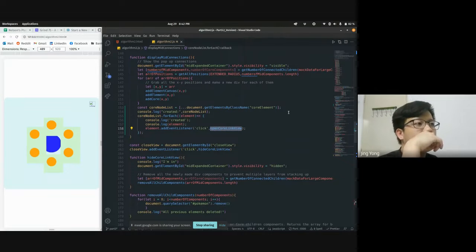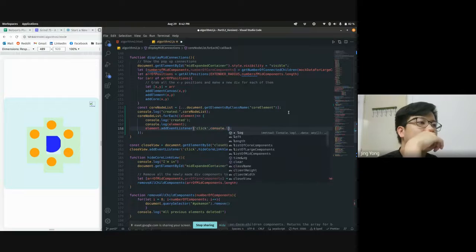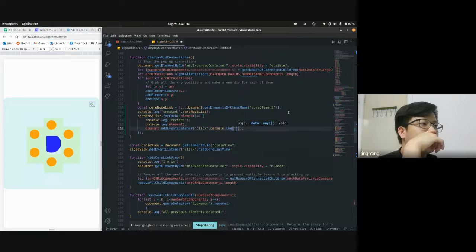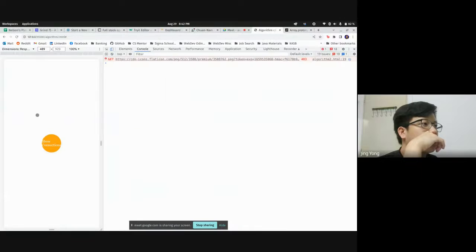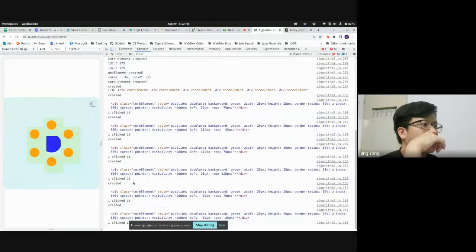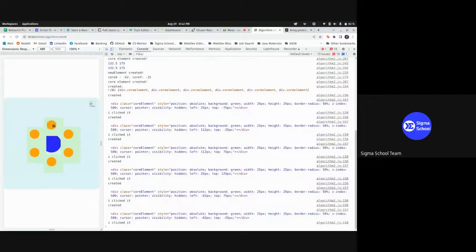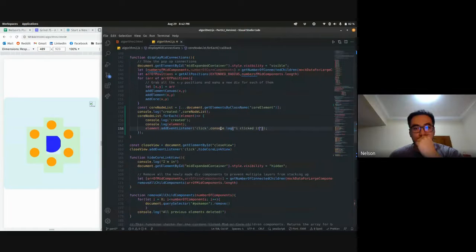There's something weird about this part. Don't know what it is. I click it. You can't put it like that. You need to put an arrow function in there. Okay, so I just do this.